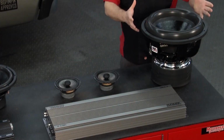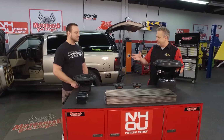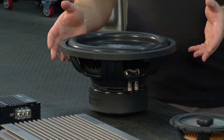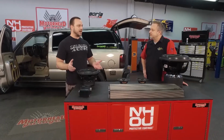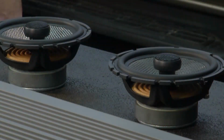And this is an extreme version of something you guys make, and you're famous for that, but maybe more typical would be a woofer like that? Yes, we got our big bass subwoofers, but we also have something that's better for the daily driver guys. So you want something simple, just adding a little bass to your trunk or whatever. We got subwoofers like this that are kind of for everyday people. And everyday people are going to like these too. If you're not a bass person, this might be for you as well.